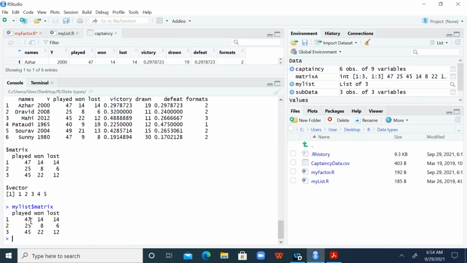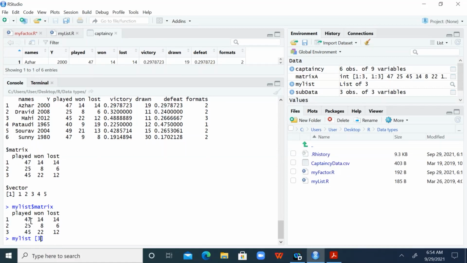Okay, but suppose I don't give names to the elements, is there any way to access those? Yes, we can access them by their number in that list. So let me write my list, and suppose now I want to access the third element, which is vector.